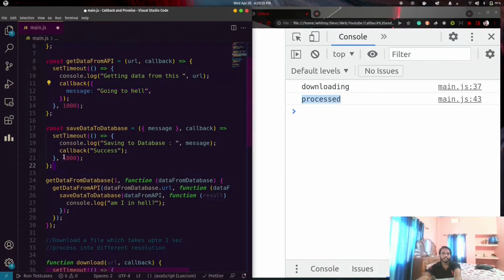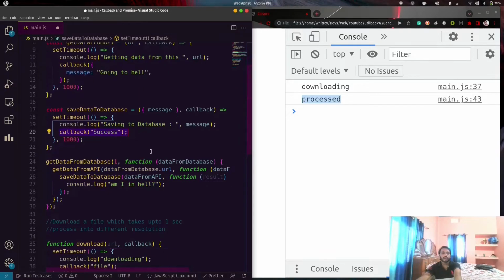Then another function is responsible for saving the data to the database, also a fake implementation. After 1 second it prints out "saving to the database" with a message, and passes success to the callback.